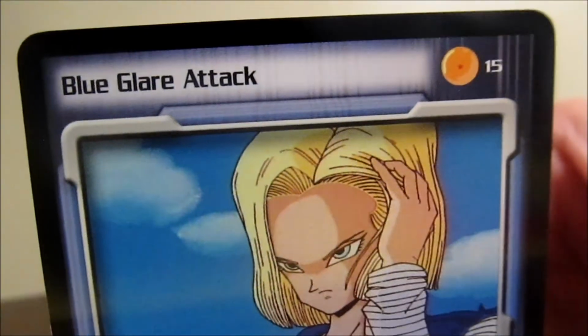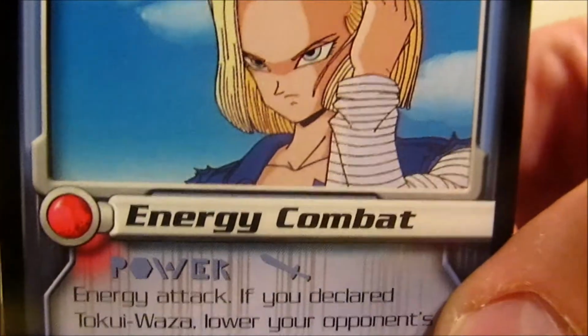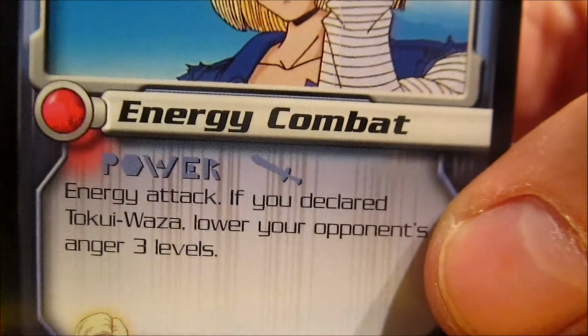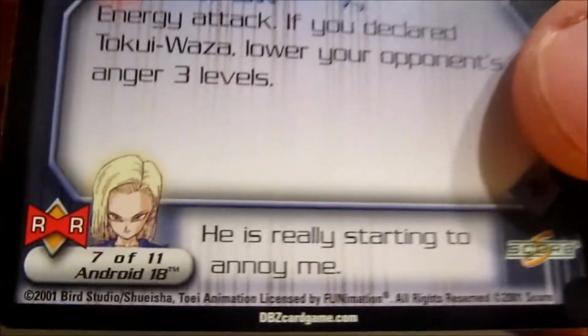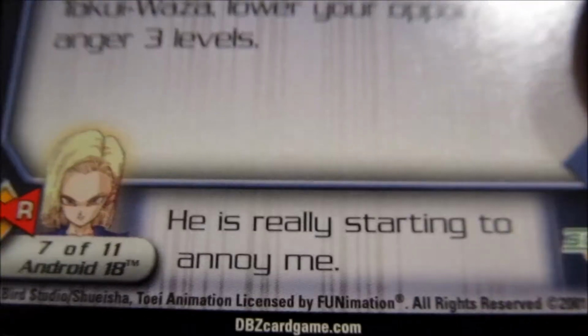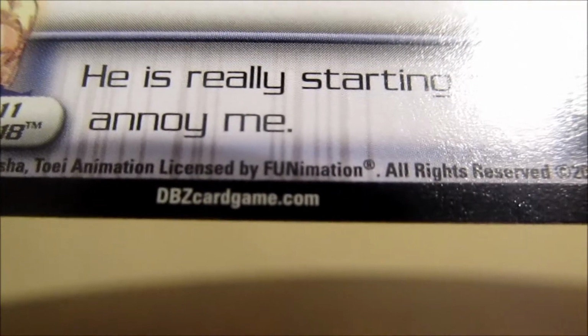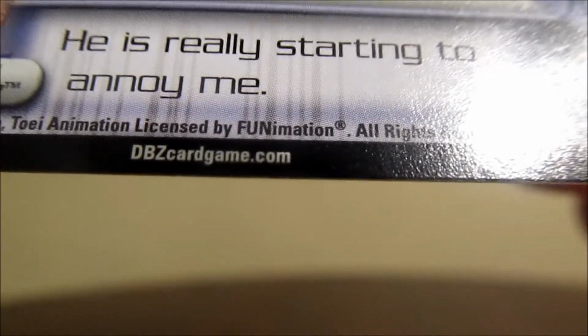Come on. Blue glare attack. This is 15 next to the energy combat power. Energy attack. If you declared Tokuwaza, lower your opponent's anger 3 levels. 7 of 11, Android 8. He is really starting to annoy me, he says. There you go. I got the website on there real good, so you want to go to that? You can. DBZCardsCardGame.com, which I'll probably check out next time I'm on the computer. Just put that in the sleeve, save that. Next card.